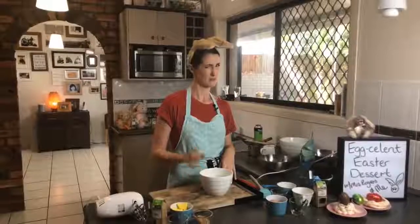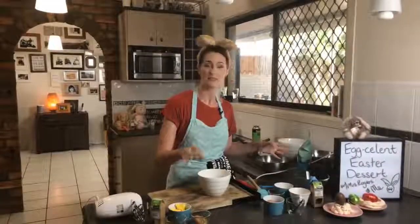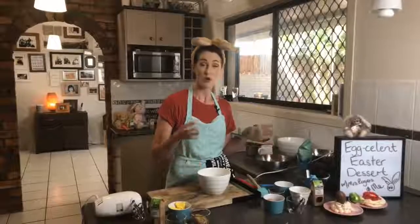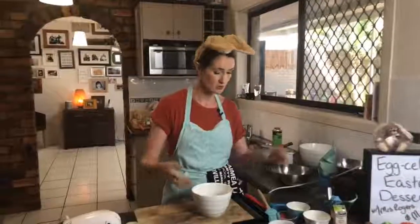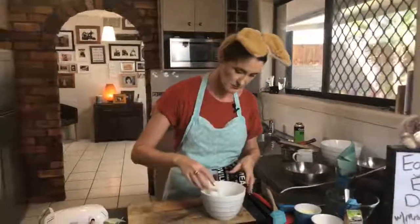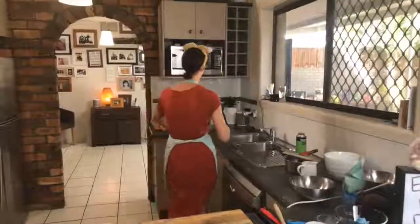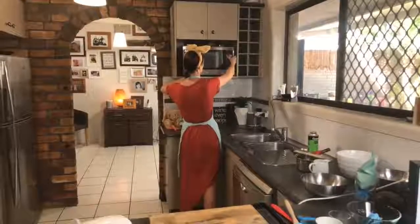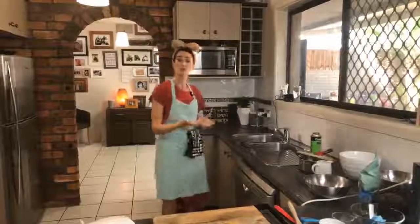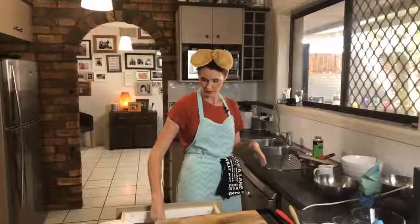It doesn't seem like very much, because I don't need that much white chocolate mousse in my house. Which is good because then you can multiply it. You may want to times it by 4, but you don't need to. You can do whatever you want. And some milk. Now, if you're not confident melting this in the microwave in bursts, you can do it over a double boiler. You can use something like this over a pot with some warm water, and it will work.